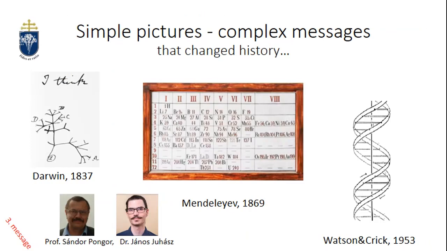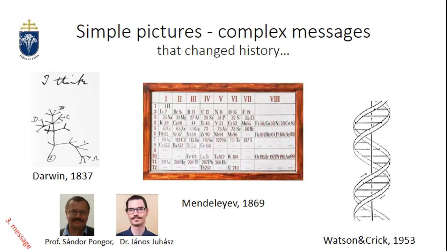Darwin's tree figures are symbols of evolution. Mendeleev's periodic table elegantly summarizes the ground rules of naturally occurring chemical elements. Finally, the double helix of the DNA opened a new era in molecular biology. It shows a structure that could be drawn only in this simplified form, so it is a real masterpiece of simplification. We can of course argue that these pictures became emblematic because of the scientific advances they created later.